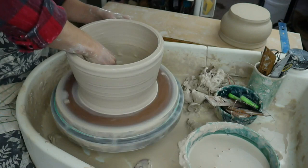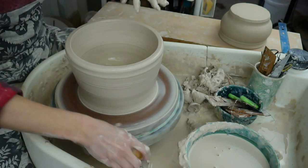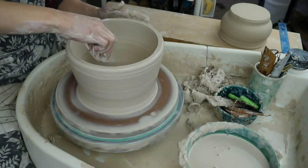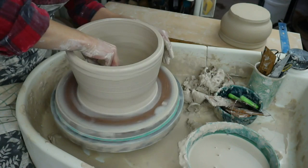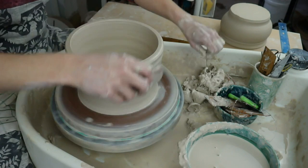So before I do too much more on my walls, I want to go in and smooth out the bottom. So I'm going to use this rib, and I'm going to help put my little bit of a curve in. So I'm just going to let that ride along and compress and smooth the bottom with that. There we go. I'll go back in later with the red rib to finish and finalize that, but that's it for now. All right, I think we're going to pull up one more pull.